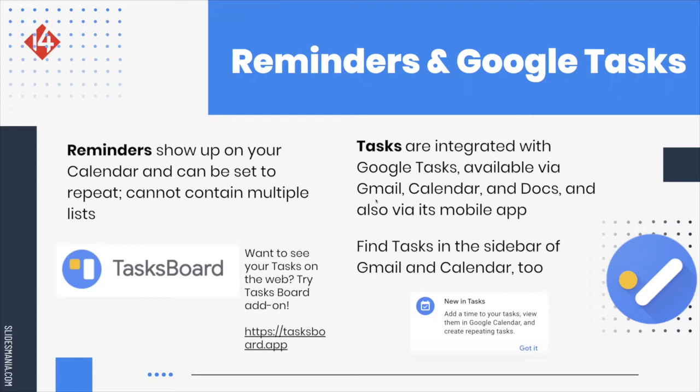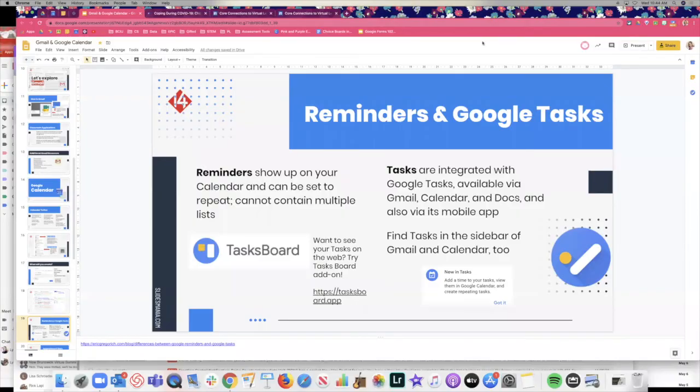It shows up in Calendar. There are mobile apps you can use to take advantage of Google Tasks, and it's also available in Google Docs on the sidebar. You can also, if you prefer to see them in a web-based mode, add this add-on called Tasks Board. It's actually really cool.